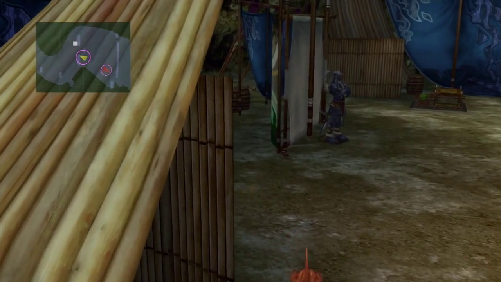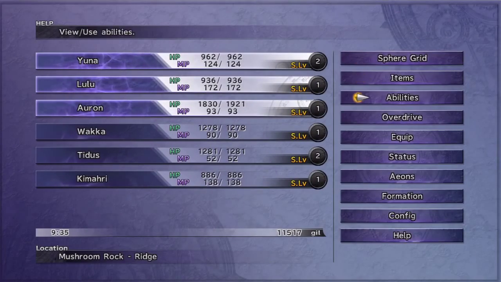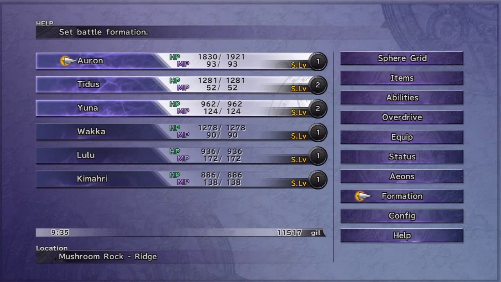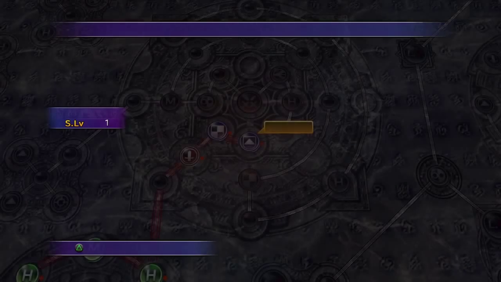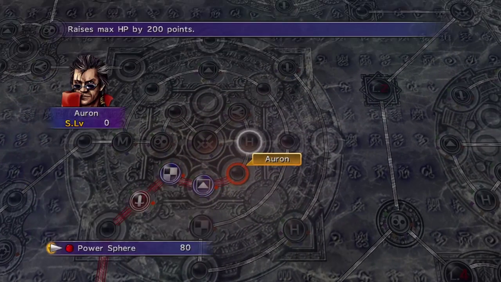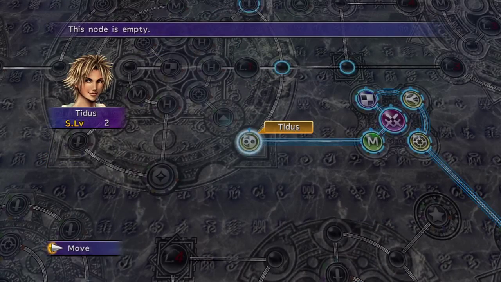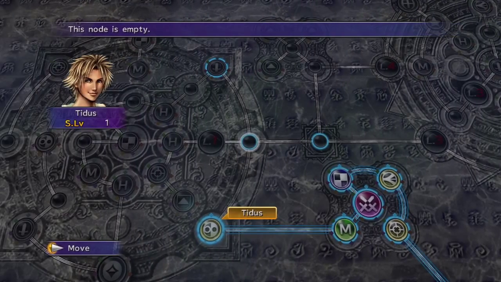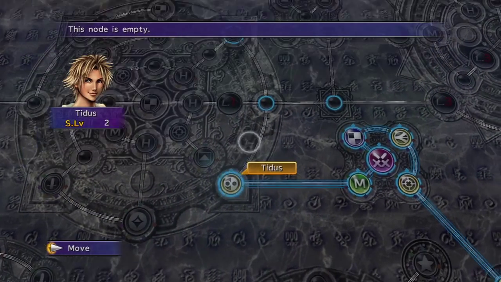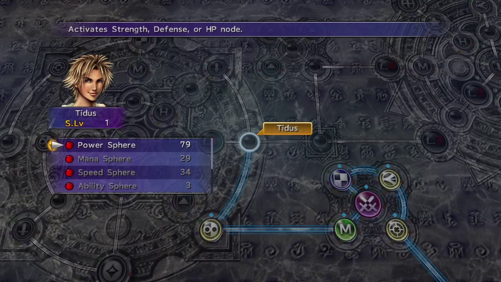Let me see. Who do I want to bring into my active party now? Want to get ready for what's coming up here. Let's see. We want to start with Tidus, Oran, and Yuna. So let's do that. And wrap up our sphere grid, and I think we should be all set. It doesn't hurt to be prepared. I mean, if things don't work out, we might want to be ready. Let's go up there.